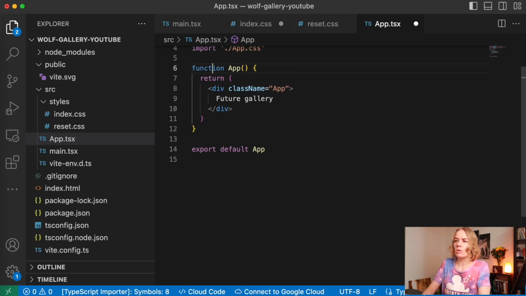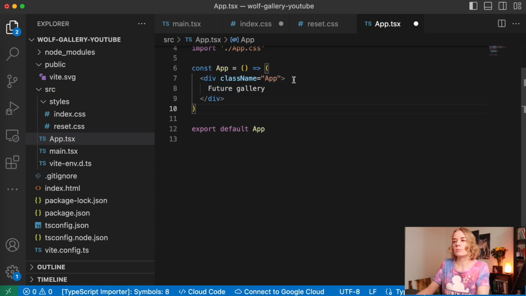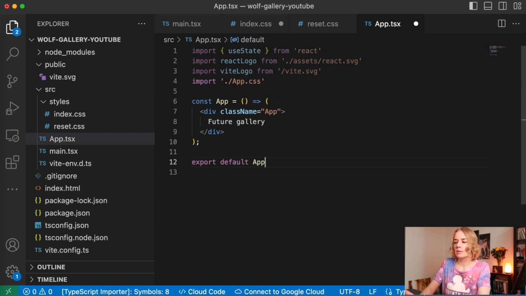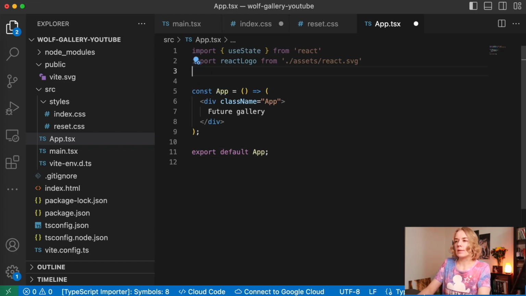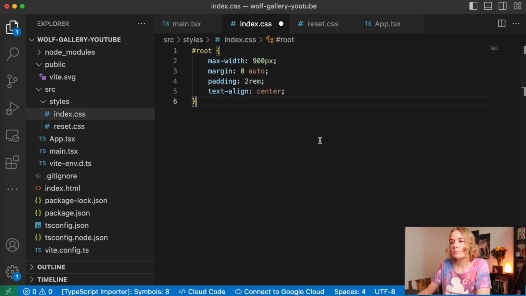Actually, we can also create our functional component in a slightly different way, just like a variable, and return here. We will not use anything additional, we will do it like that. We don't need App CSS here, we don't need the Vite logo, actually we don't need anything here.